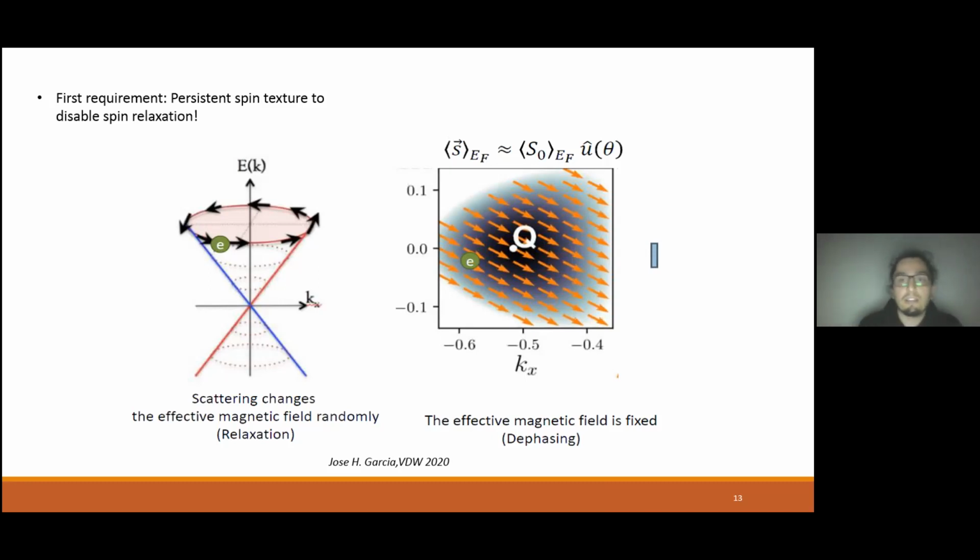And there is a mathematical explanation for this, which means that around the Fermi surface, the spin information is invariant from any kind of rotation, which is represented with U(θ). This is a rotation operator in quantum mechanics.